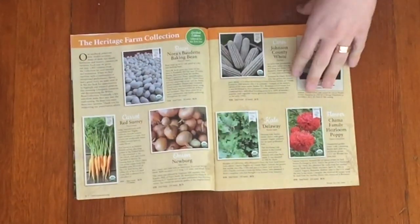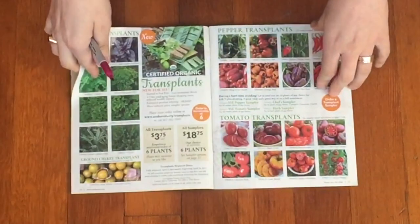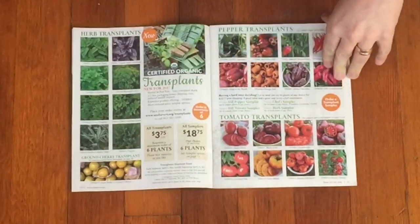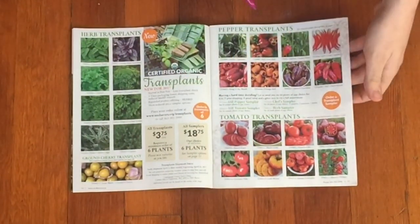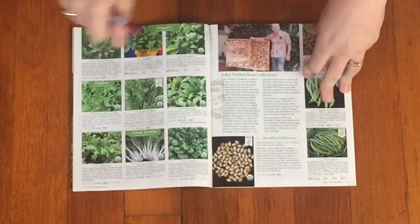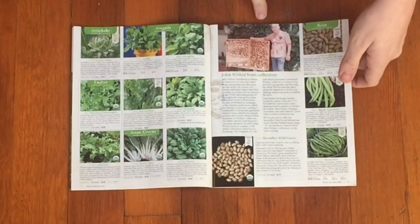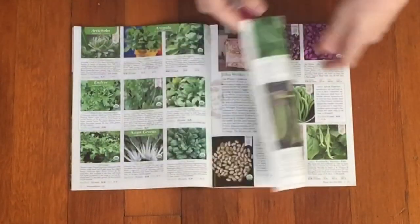So it starts off in the front with some stories, Heritage Farm Collection, telling you there's a lot of information on where the seeds came from. We talk a little bit about pricing. Pepper. This is kind of giving you a teaser of where these things are in the book. Look at this bean collection. That's pretty cool. And then it looks like we get right into it.